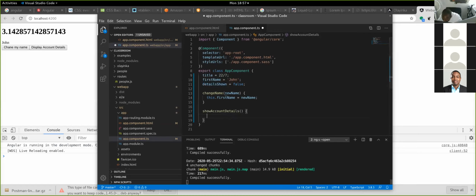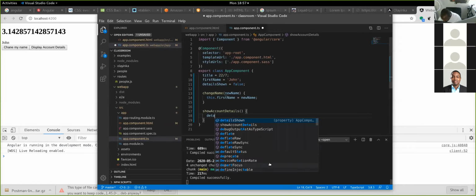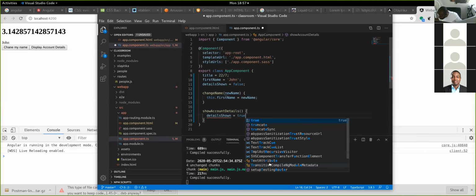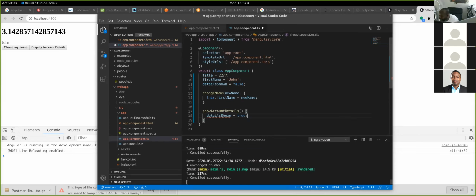How do you assign? details shown equals true, right? That's an assignment. That's what we want to do: assign the value of true to it.